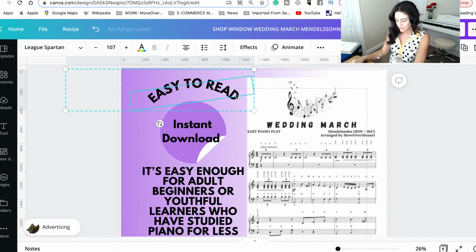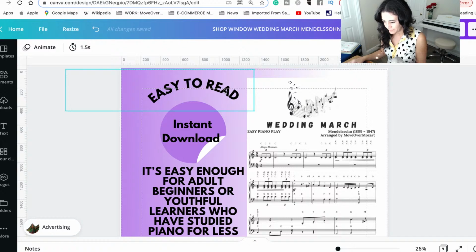And, oh yes, the effect on this is curved. If you want to learn how to curve your letters, let me know, and I can maybe do a tutorial for you on this. And you can even do curved letters on your scores. It's totally up to you. Sorry, I don't know why this is being so slow today.